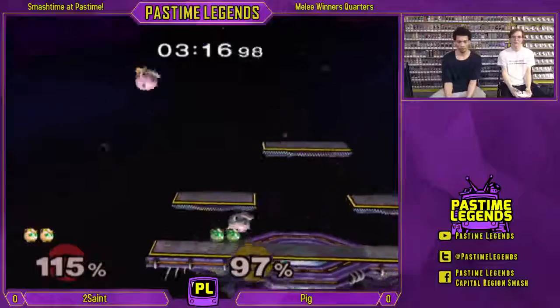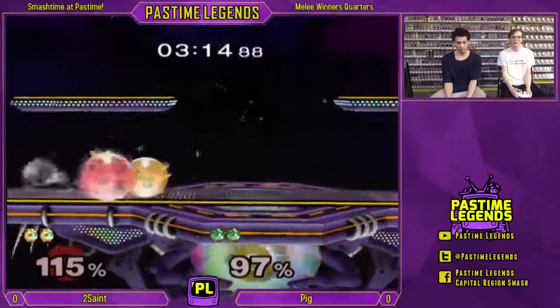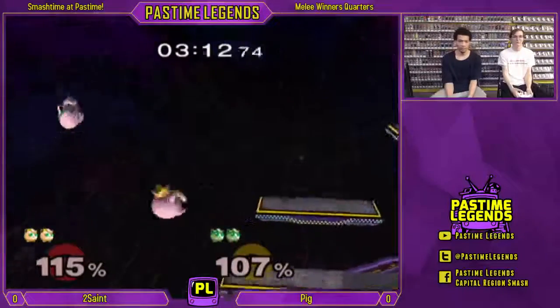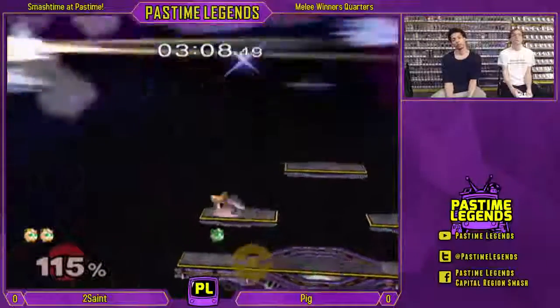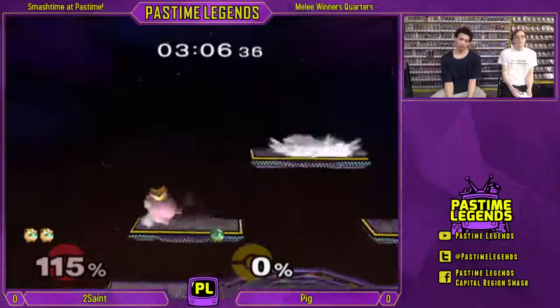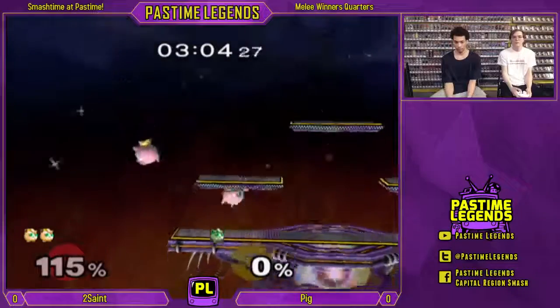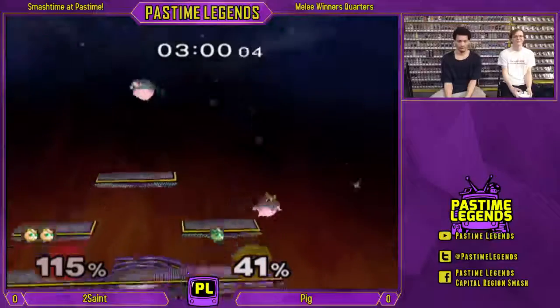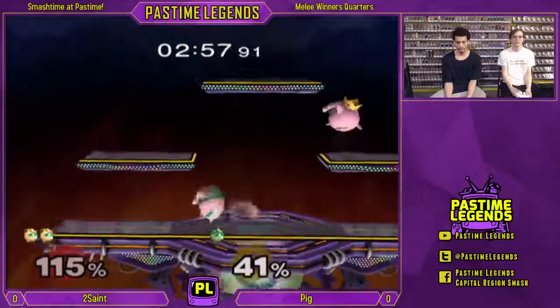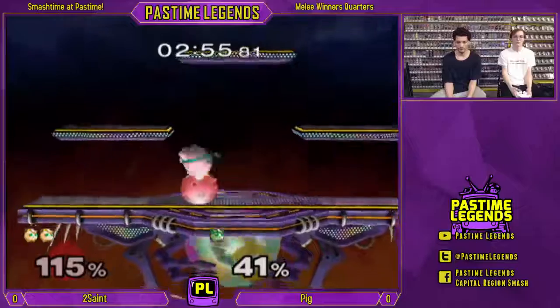But yeah, he's starting to go to more tournaments, and he's starting to become more in the scene, 2saint. He used to just stay where he is, and sometimes go to other tournaments and leave the region. But for the most part, he was kind of local. We were commenting on how good it was that Pig caught up, but now 2saint's the one who closed out the edge guard, and now he's pulling ahead quite a bit.